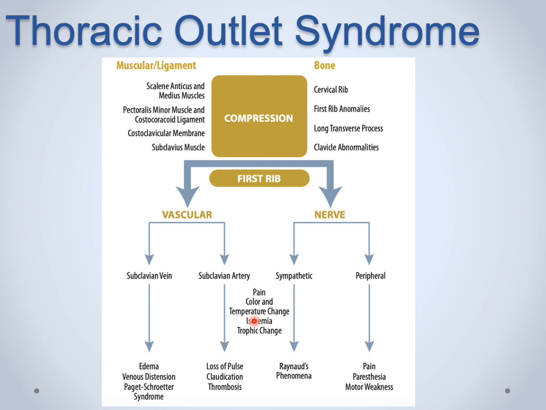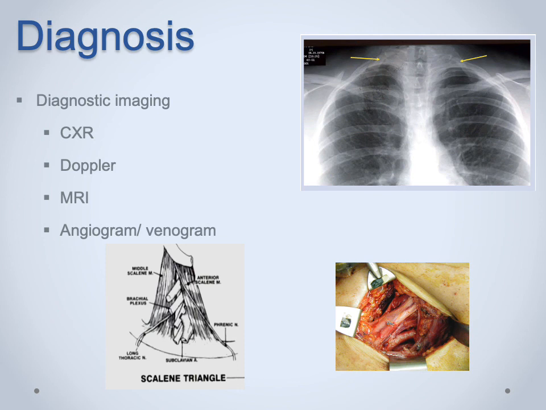The patients can also have neurogenic thoracic outlet syndrome, resulting in Raynaud's phenomenon or pain or paresthesias in their upper extremities. It is commonly diagnosed through a chest x-ray, Doppler of the upper extremity to look at the veins and arteries, and then either an angiogram or a venogram. So up here, you can see that there are cervical ribs or an extra rib that occurs between the clavicle and the first rib, and as a result that causes compression of the subclavian artery, vein, or brachial plexus. Dependent upon what the etiology is, you oftentimes want to remove the cervical rib, first rib, or do a scalenectomy to remove any compression on whatever is being compressed, whether it's the artery, nerve, or vein.